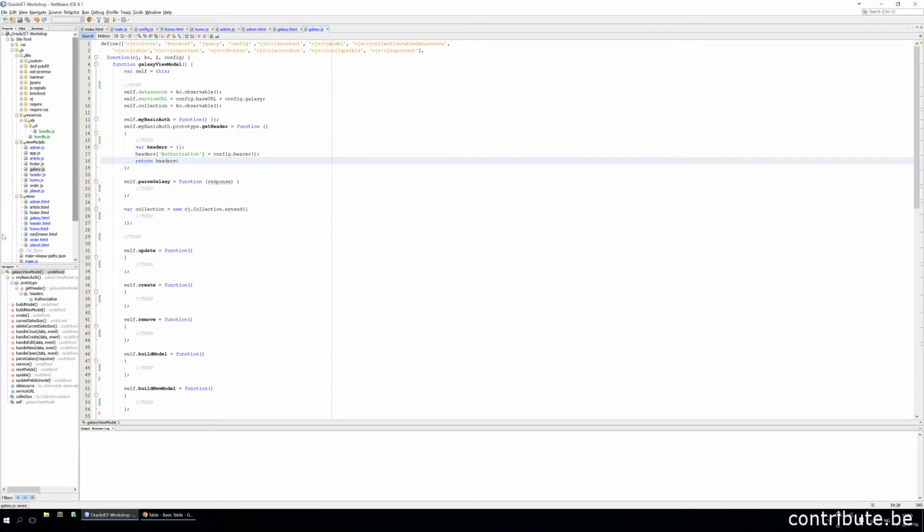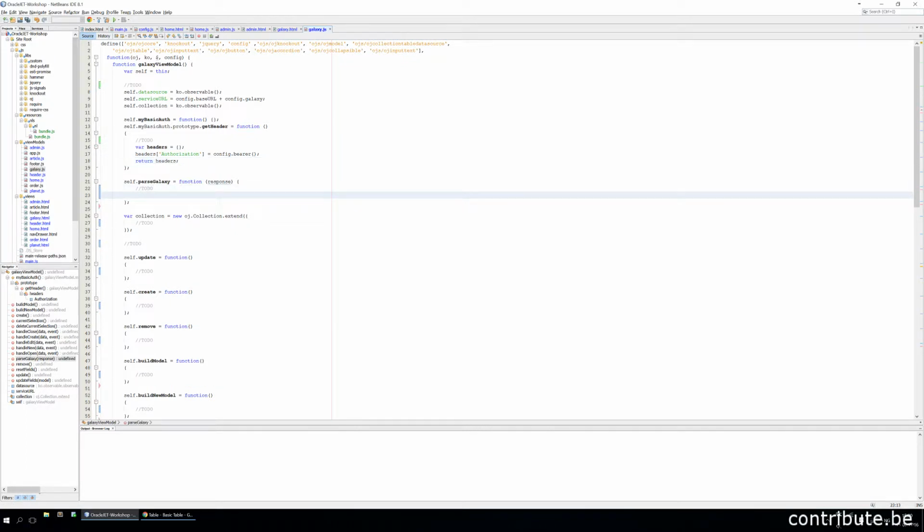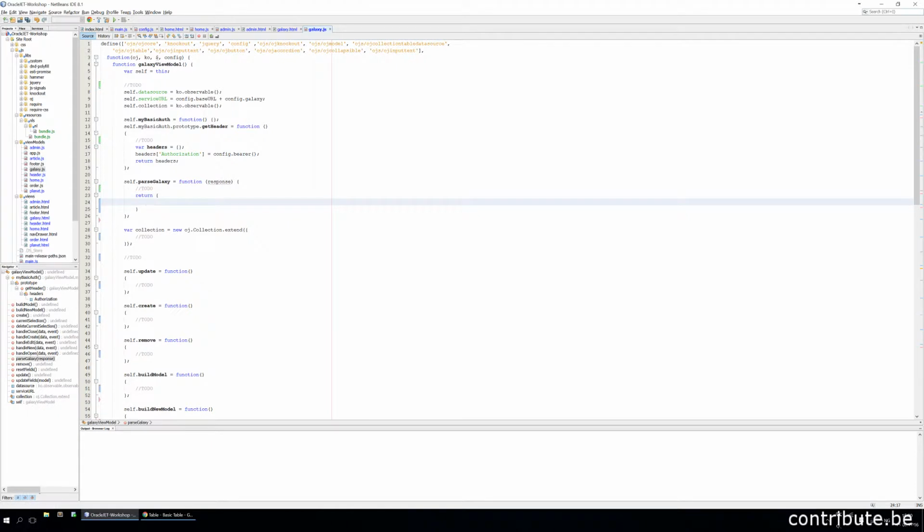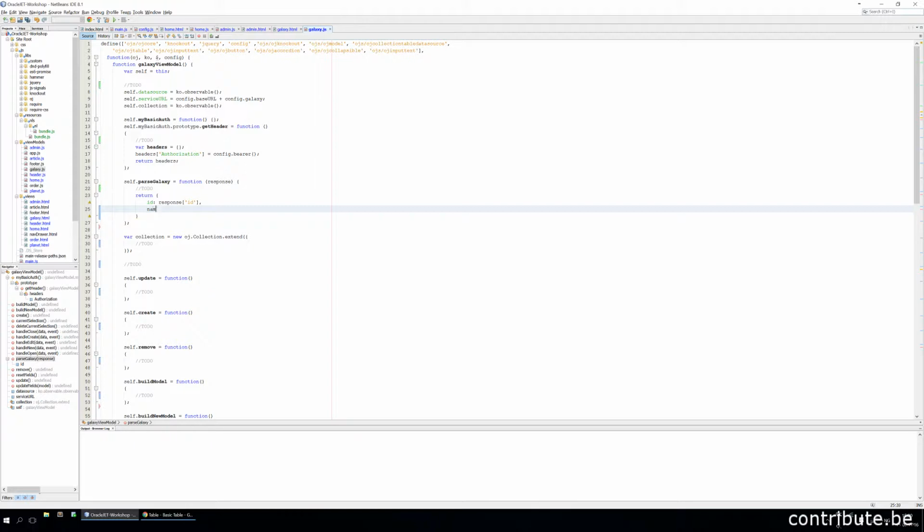Now we need to parse the galaxies, so this will return an object containing two fields. So the ID, that's coming from the response ID, and we also want to have the name, so this will also be coming from the response name.